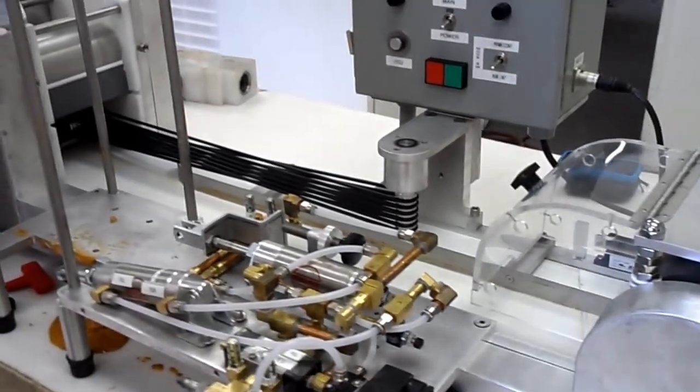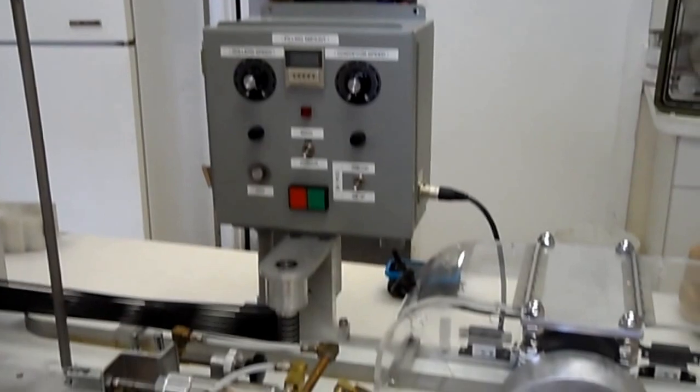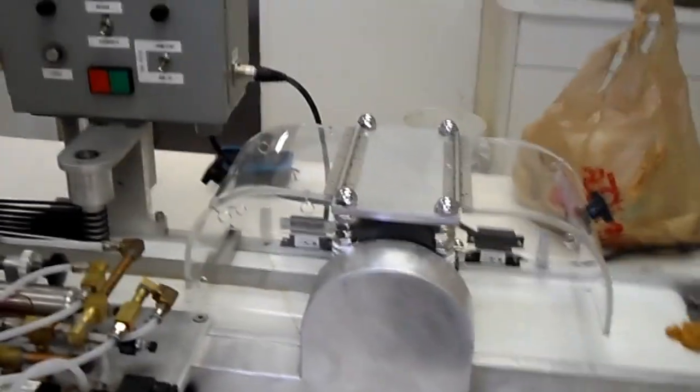If you don't understand anything, feel free to call me when you're down there demoing it. Yeah, for sure. Do you have a thing to plug it into the computer?